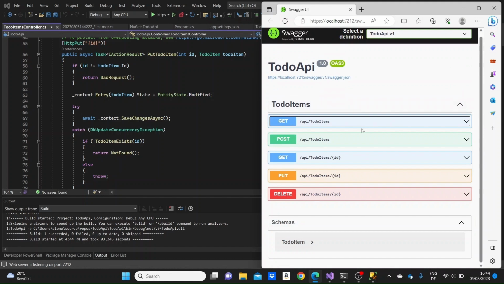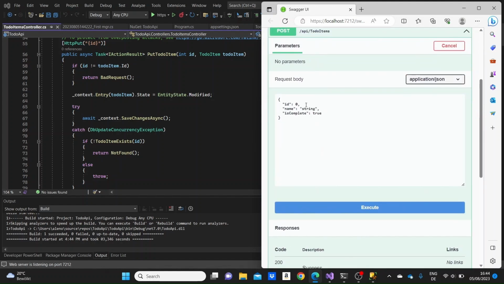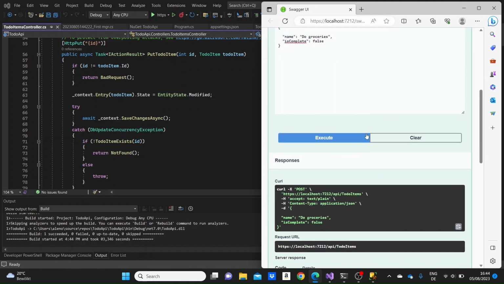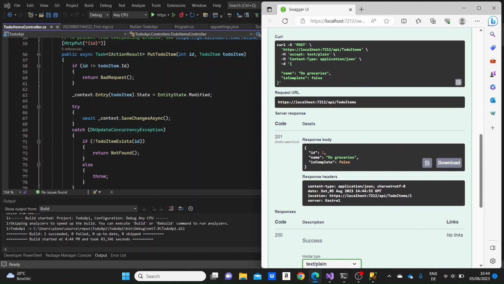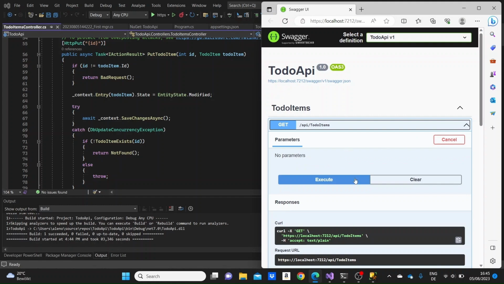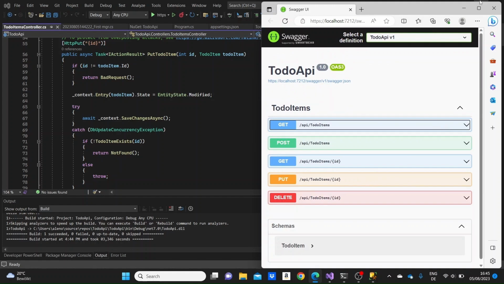We could actually just input something in our data so that we have something. Just click on try it out here in the post endpoint and give a name to a to-do item, like do groceries or something. Then make this complete property attribute false. And I think this was created successfully. You can check it in the first get API, the items endpoint, and there we see our data.